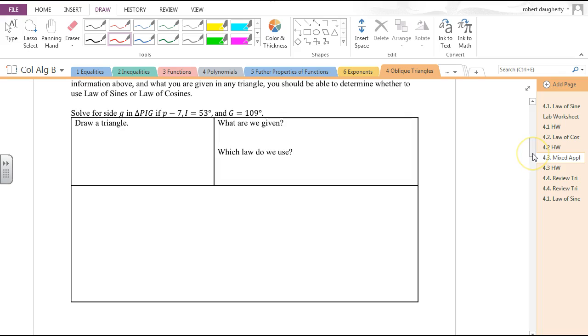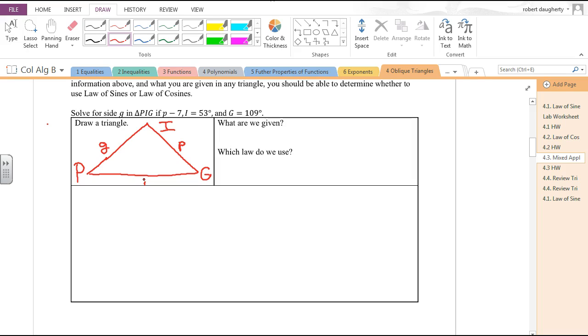So this is the way it's going to look on your quiz. You'll see things like this. I'll give you information about a triangle, and you have to be able to draw this triangle. Triangle PIG. It doesn't matter how you label the angles, I could put P here or up there. Just label the angles. What does matter once you've labeled the angles is how to label the sides. What is this side right here? That is G. This side over here is P, and this side is I.